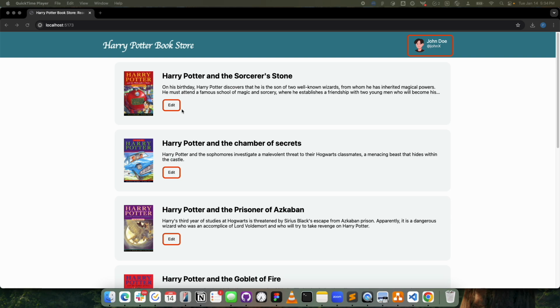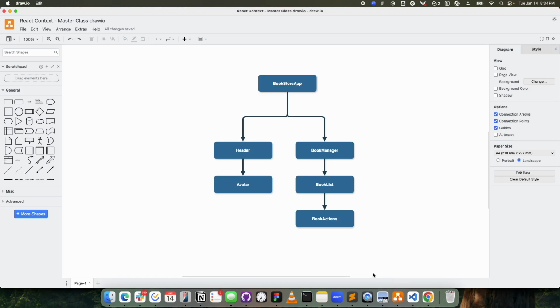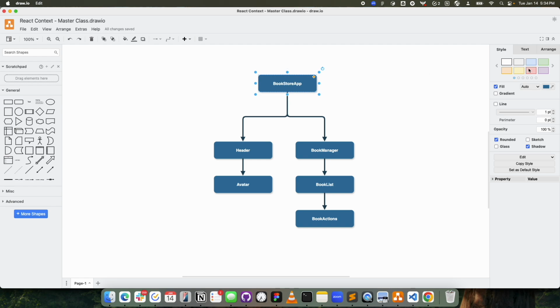The user data will flow from the top. Let me quickly show the high level diagram of the component tree, just to understand how things will be. We're going to have some user mock data. And it's important that we're going to have just mock data because we don't want to go into the complexity of fetching this data with an API. In this video, our job is to learn how the data flow happens and what are the challenges we can face with that data. So let's try to keep things simple.